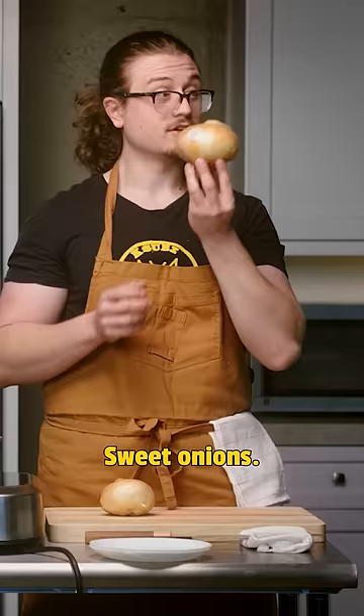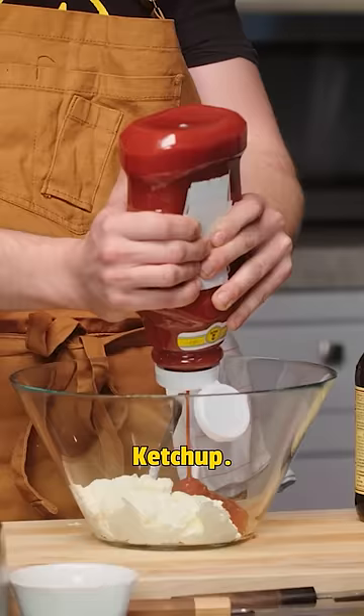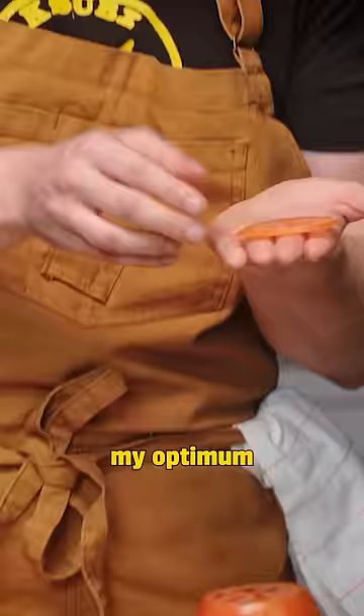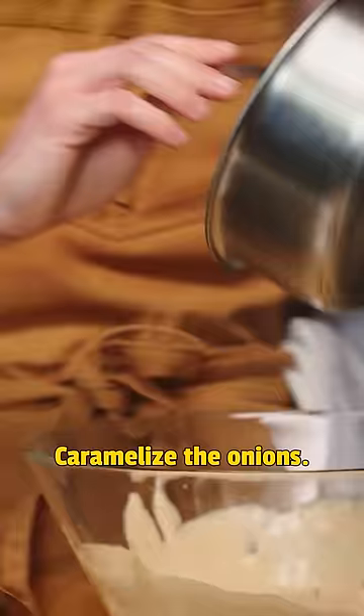Next step, we should make our sauce. Sweet onions — cut them a little thinner into the butter. Mayo's gonna go in, ketchup, Worcestershire sauce, fresh cracked black pepper. But this is my optimum thickness of a tomato. Dice these pickles, we'll do that much. Caramelize the onion, let's add them straight to our burger sauce.